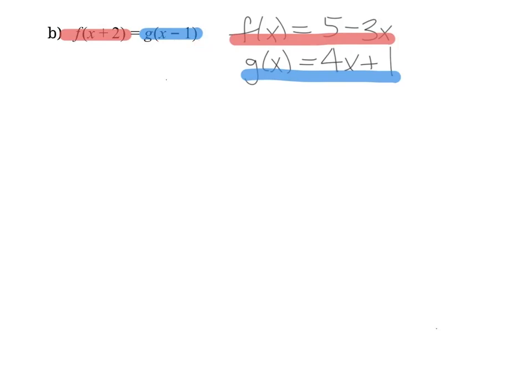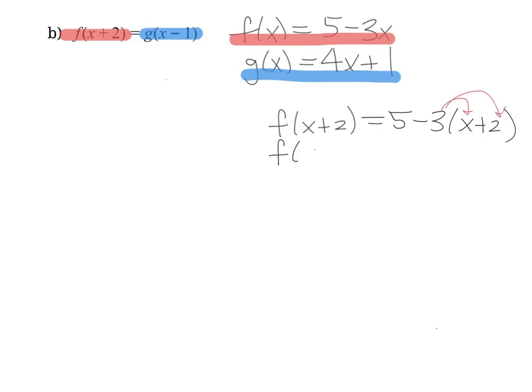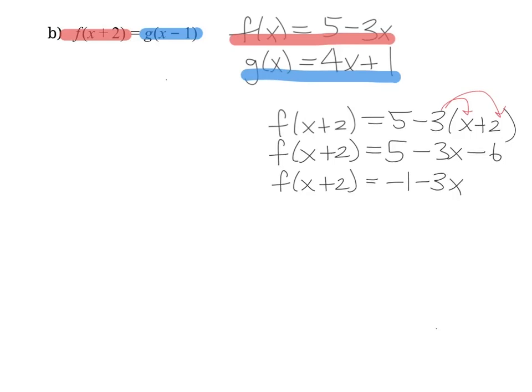So that's what I'm going to do. I'm going to start off with finding f of x plus 2. And I really know that that just means that I am plugging in x plus 2 into this function right over here. So I'm going to put equals 5 minus 3, and instead of x, I'm putting in x plus 2. And we know how to solve this now. I've just got to distribute this through or simplify it. I'm going to rewrite what f of x plus 2 is equal to. That's just equal to 5 minus 3x minus 6. And let's simplify this as negative 1 minus 3x. And let's box this.